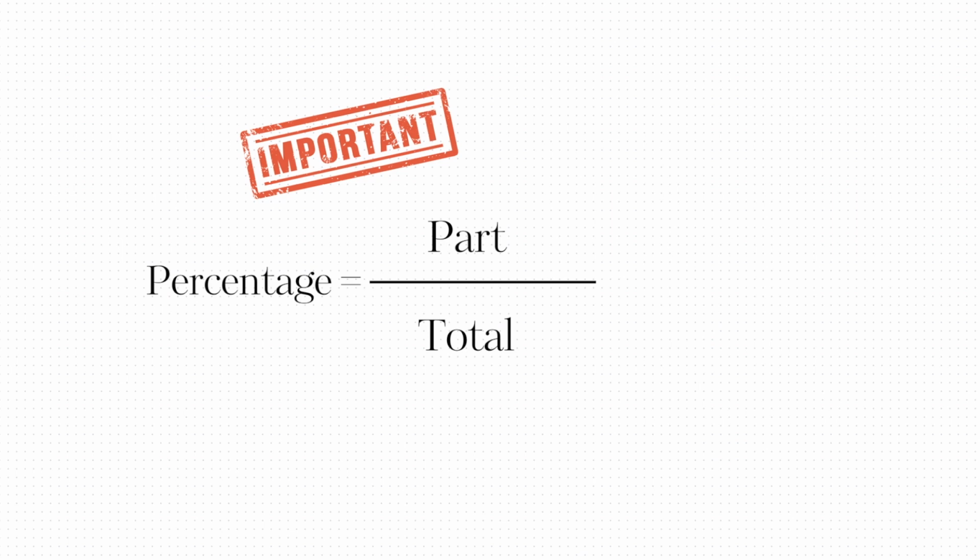All right, so important: anytime you hear the word percentage, think of it as a fraction. Notice that the denominator is the total and the part is the numerator. So let's say I was going to say 30%. Again, percent means out of 100. So 100 would be on the bottom and 30 would be on the top, like this.